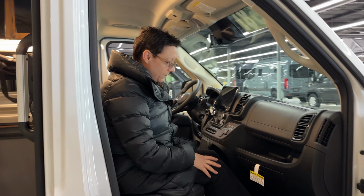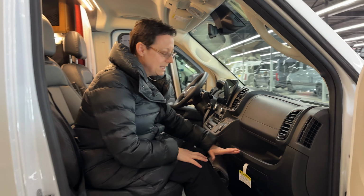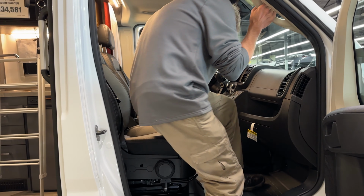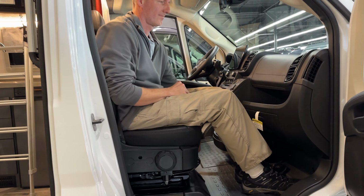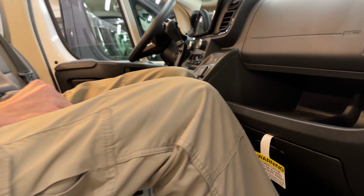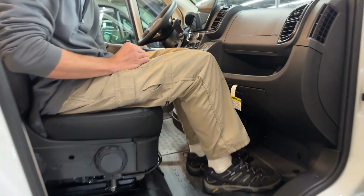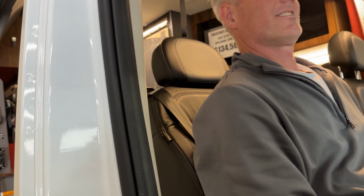One thing to note, I'm feeling it's close. I'm going to show my husband. I'll make sure that he has it all the way back. Can you make sure it's all the way back? Okay, that's all the way forward, all the way back. So you can see he can do it. He's just clearing it, but if you were a little bit bigger, I don't know. But you can have as much room as you want lying back.